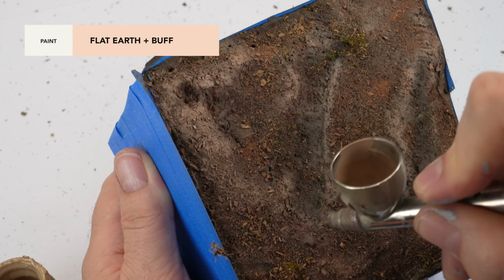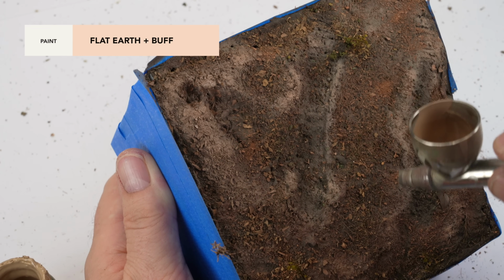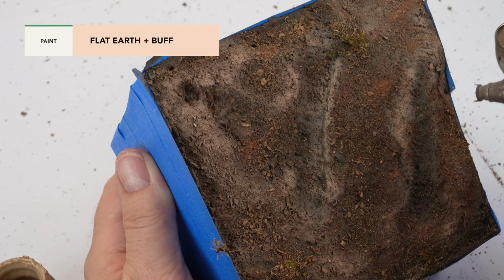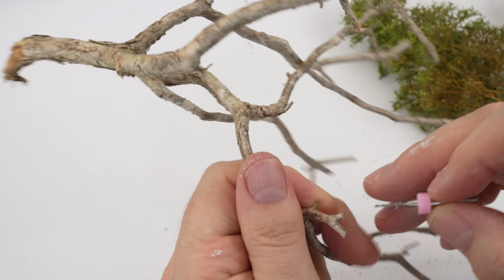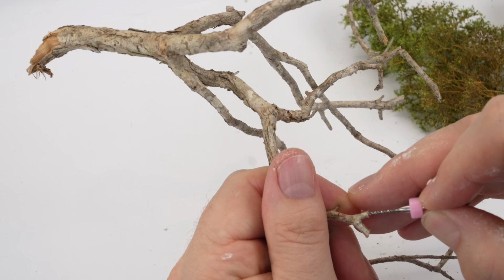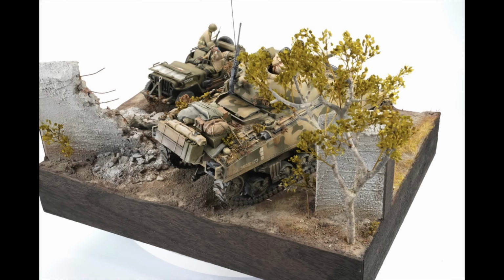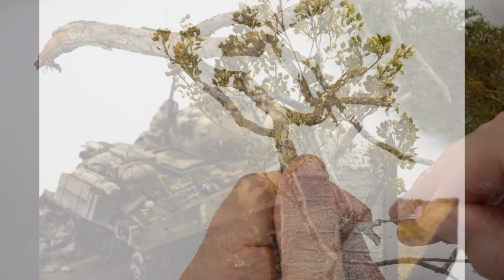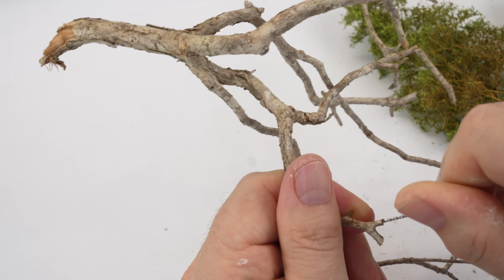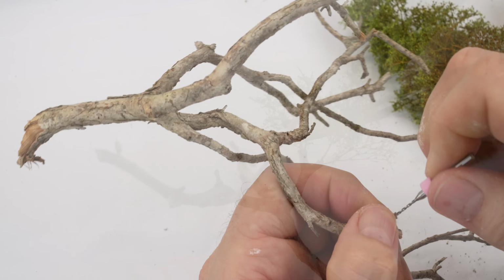As the base evolved, so did the vision, and I got my itch to try my first resin pour. But first, I had to think about this tree. I tend to cheat a bit when it comes to making my trees, and like I did in the diorama I built around the Sherman from a couple of weeks back, I took a walk in nature and found an appropriate looking branch from a tree and started attaching the foliage by first drilling the locations and then fixing it in with a drop of super glue.